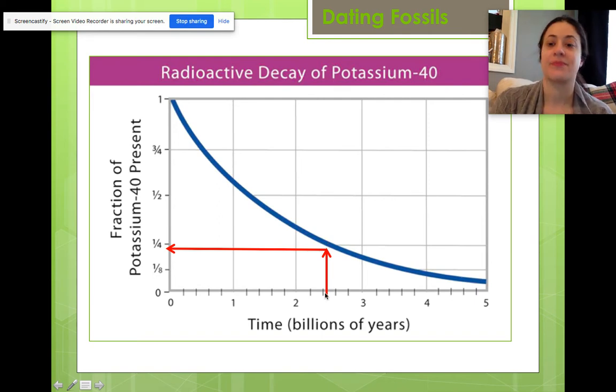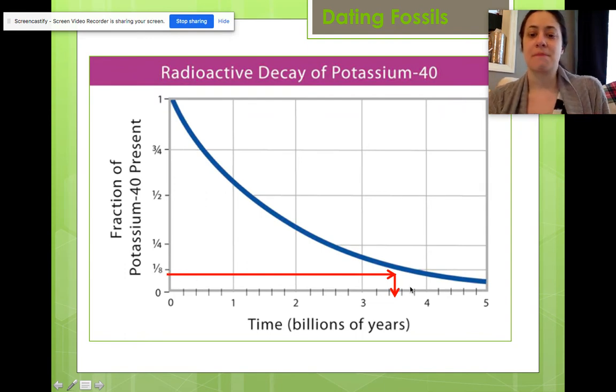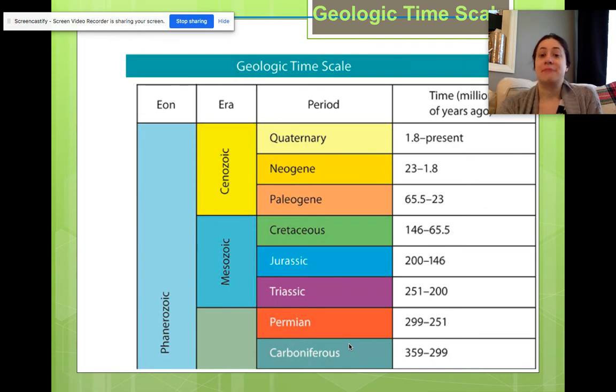old. And then after a third half-life, half of that remains, so it's 1/8, and the arrow is just slightly off from what it's pointing to, but 3.6 billion years will have passed by that time. So we can place these fossils along the geologic timescale.